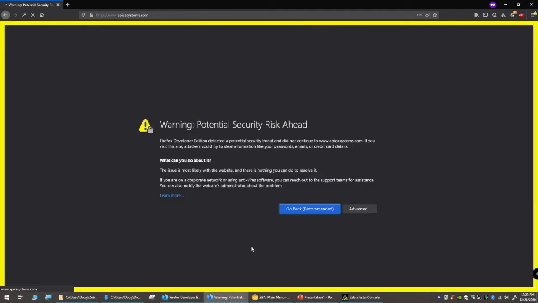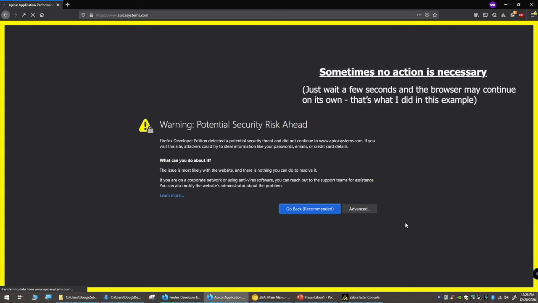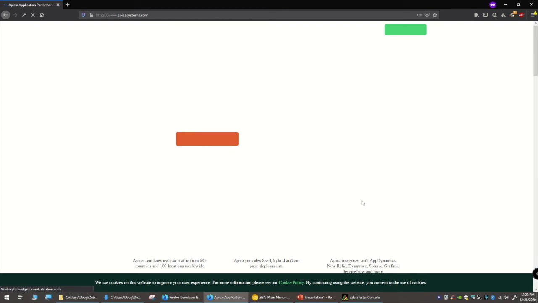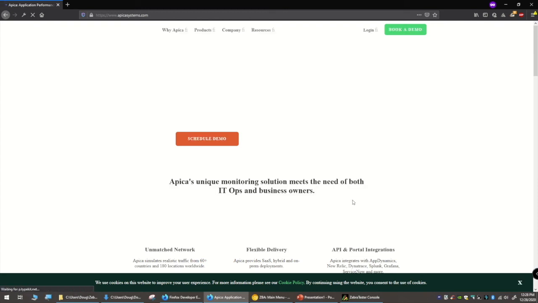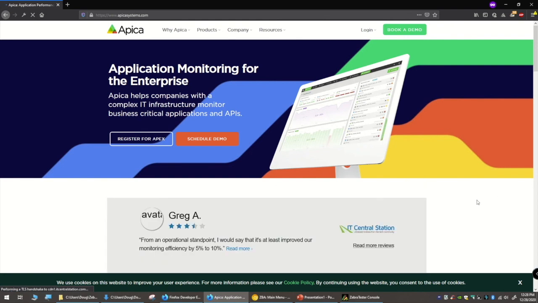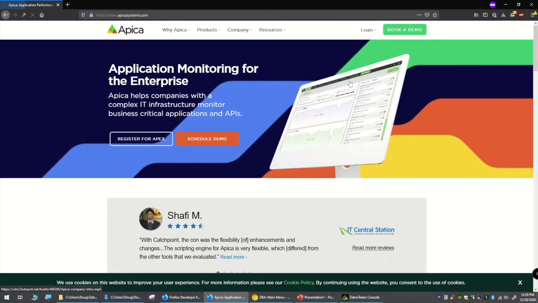Sometimes when you go to a site the first time, you'll see this warning, potential security risk ahead. This is common because some sites are actually going to detect ZebraTester as a forward proxy. When you see a warning like this, either in Google Chrome, Firefox, or Internet Explorer, you're going to want to find the advanced option and then say proceed anyway. You should get in the habit of doing this with any sort of proxy-based recorder. When we proceed to the site, you'll also notice that the site's slow to load the first time around. This is because we're generating those intermediary certificates for the website. When you go to revisit the site, those certificates will be in the store and it will load much quicker.